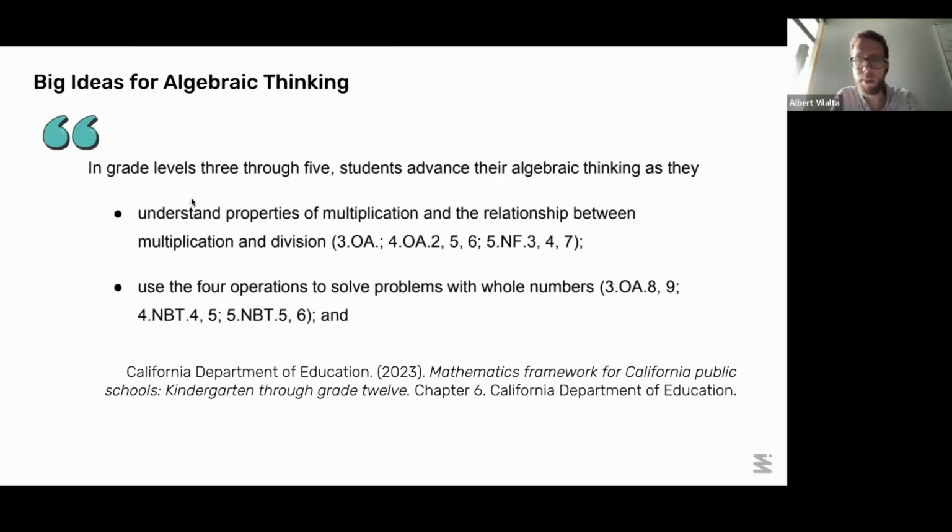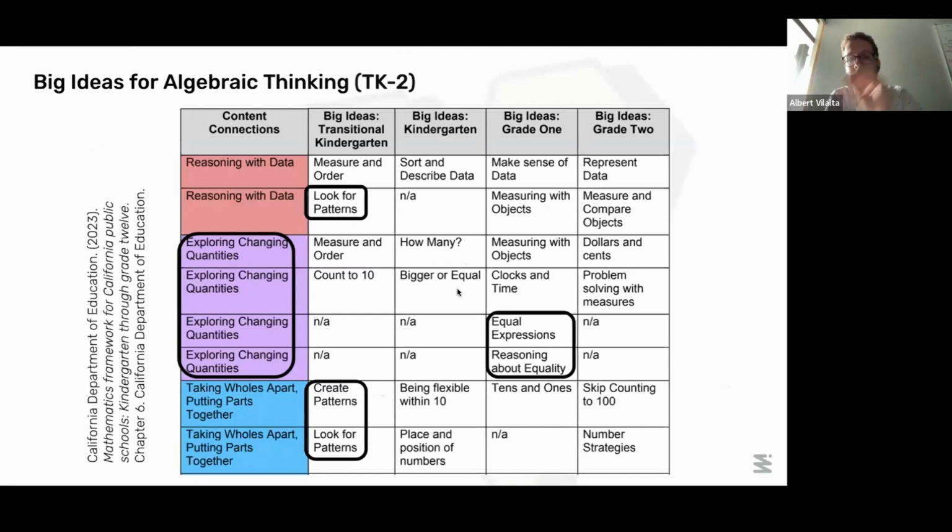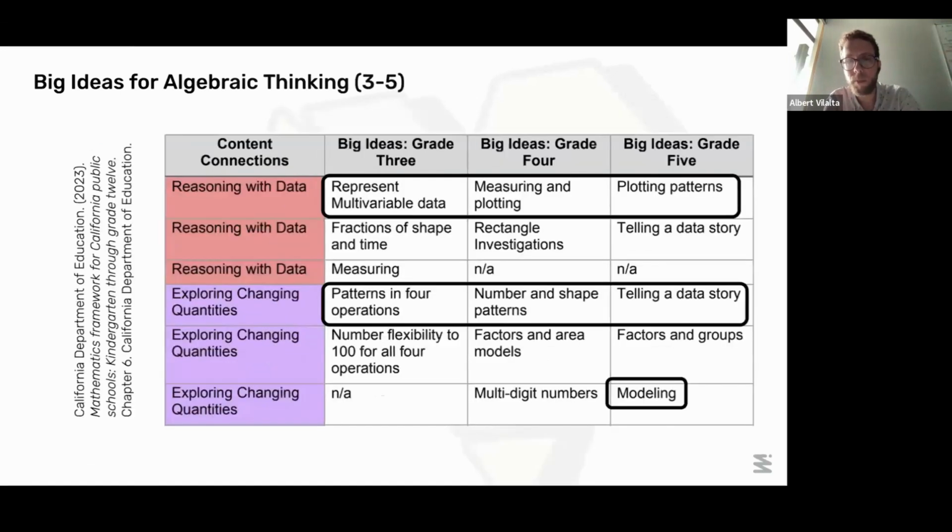But today is not about the algorithm. This gave me the opportunity, thanks to the framework, to talk about it. But today is about algebraic thinking. Since I'll be sharing these slides with you, no need to focus here. But here you have some places within the big ideas in the California framework in which you open the door to algebraic thinking: look for patterns, express regularity, create patterns, explore changing quantities, as you see.